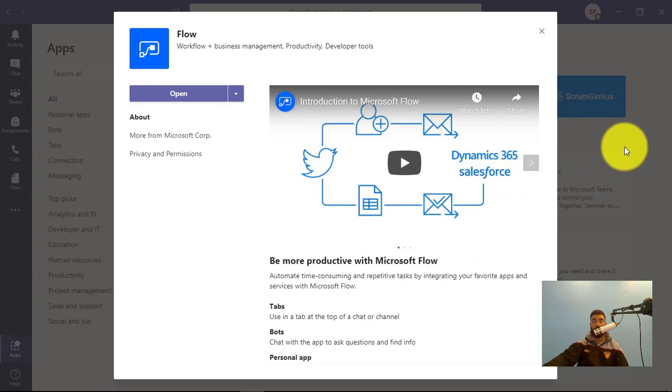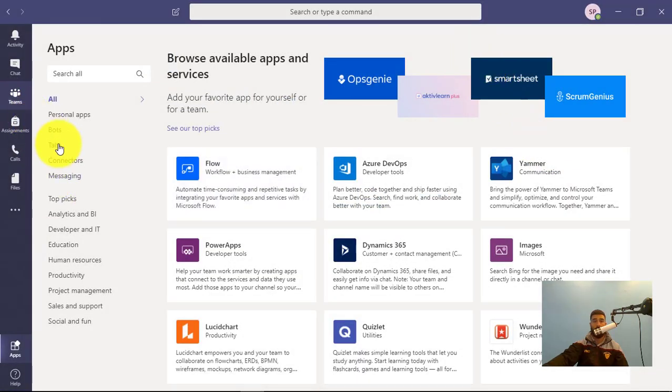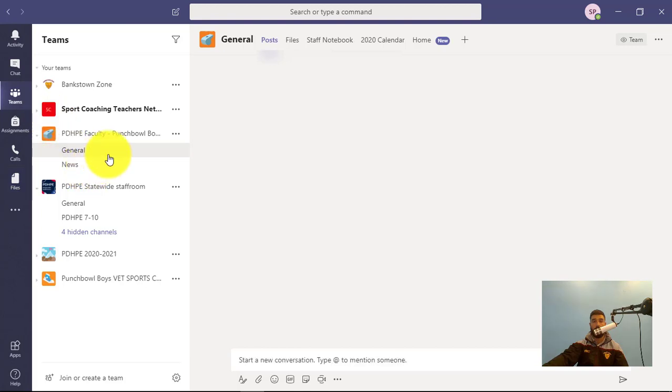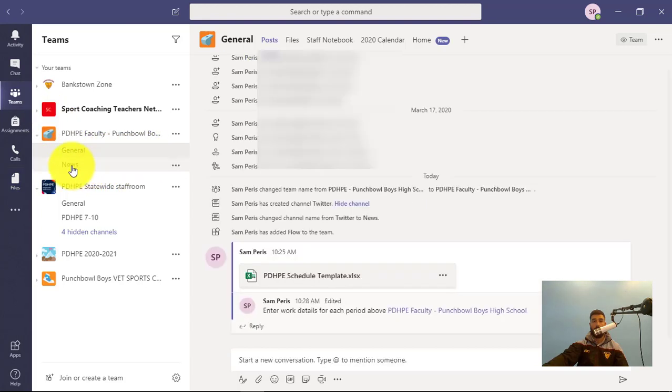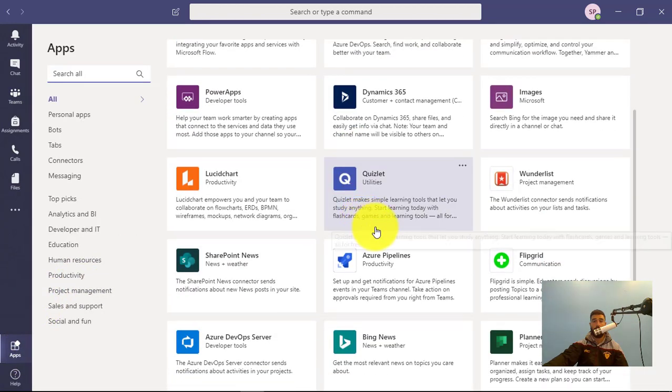So for example, if you wanted to link Twitter, any posts that come through about a certain hashtag will be sent directly to your team in one of those areas that you choose. You can put it in the news tab, or you can create a Twitter tab, and that will send it straight through to your team. There are many different applications that you can use, and it's completely up to the users what they want to use.